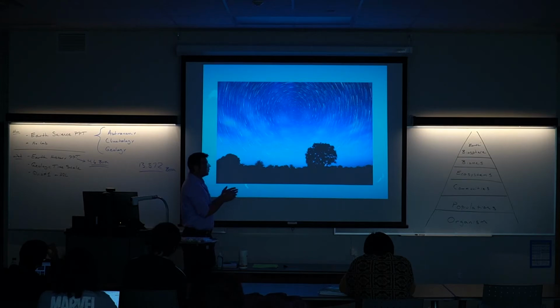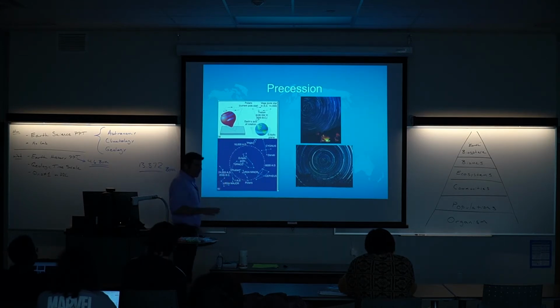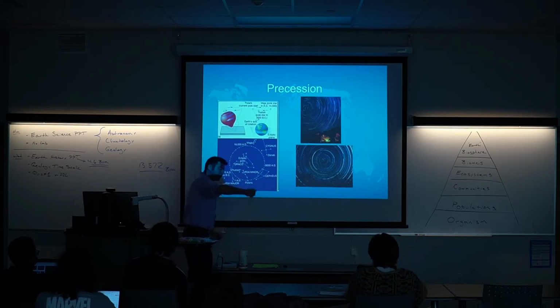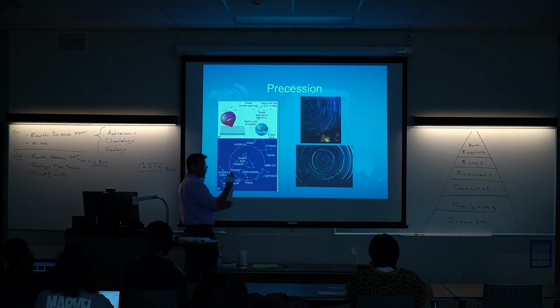The Earth is spinning right now, kind of like a top spins, and I'll preface this a couple of different ways. If you see a top spin, eventually, as the top starts to lose some speed, it starts to wobble back and forth. Right? That wobble that the top does as it starts to lose speed is what we call precession, that wobbling effect. And the Earth is doing that too.